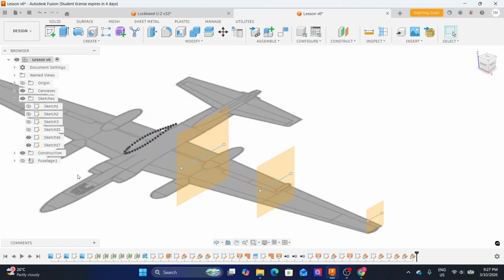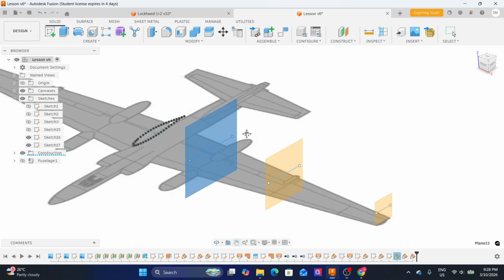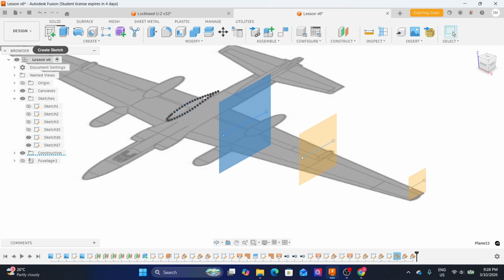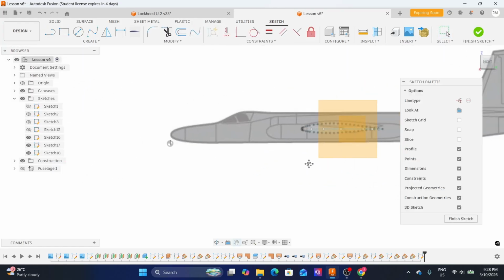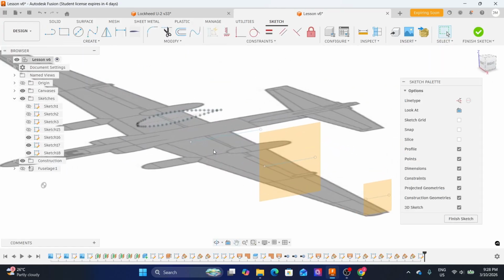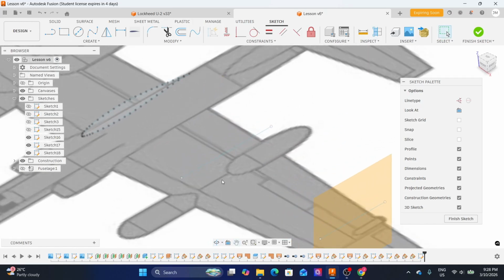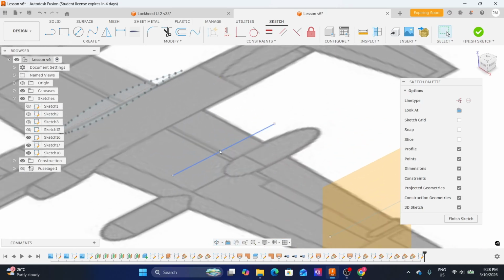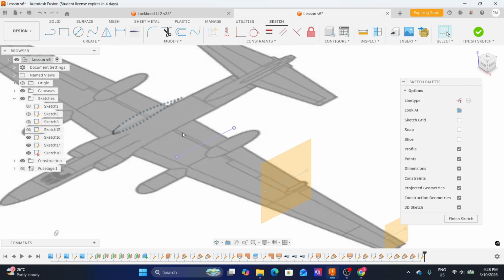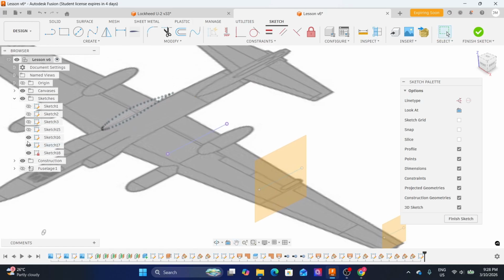What I would do now is the same process that we did here, so I'll just select this. I'll select this first plane for this one, so select the plane, create a sketch. It's going to be quite tricky here, so I'll rotate the view and then I'll project this line. So press P on my keyboard, select this line here, OK. Let me hide first. That's going to be sketch 17.